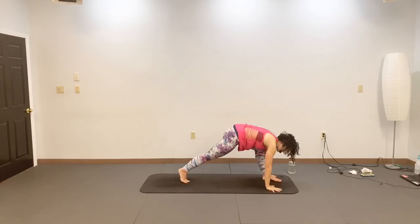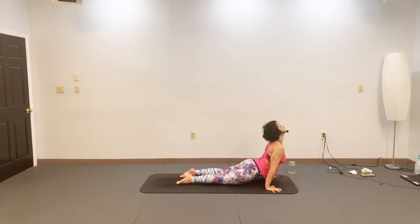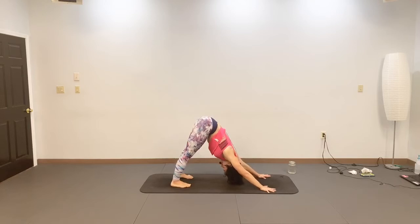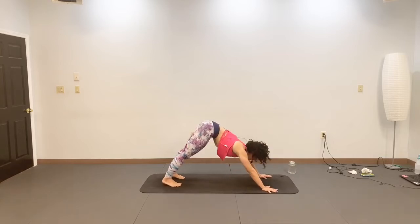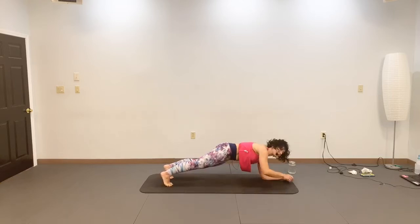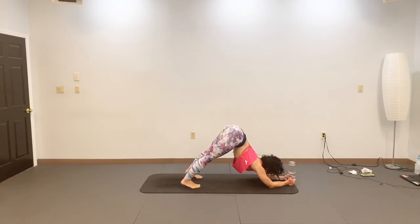Straighten everything. Turn towards the front. Windmill those hands down. Move through your vinyasa. One more breath. Let's come back to our plank because we love it. Now we're going to come down to the left forearm. Come down to the right forearm. Walk your feet up, bottoms in the air, dolphin pose.